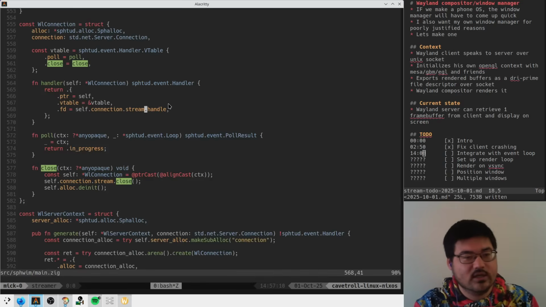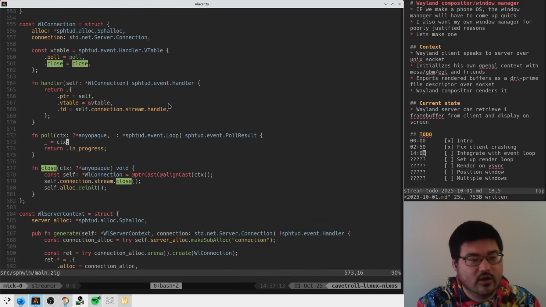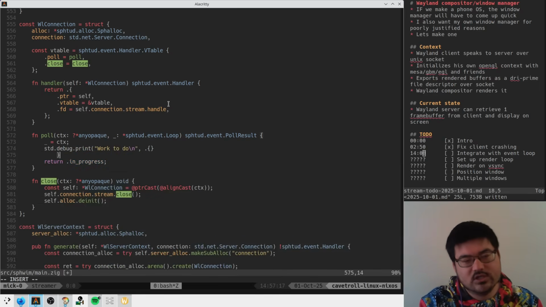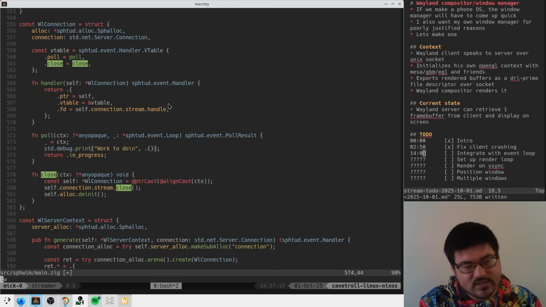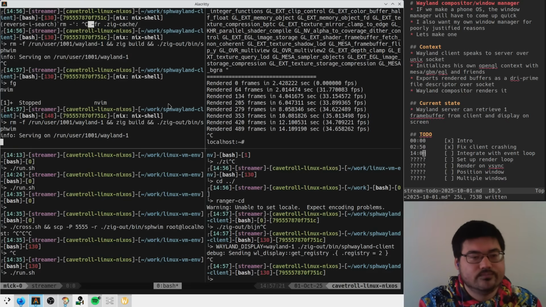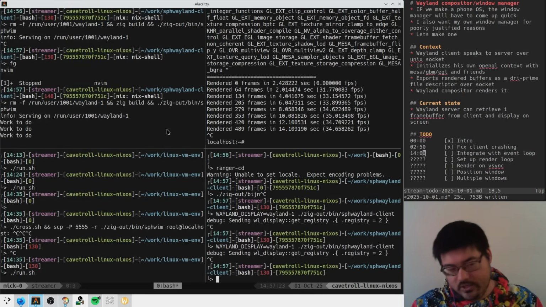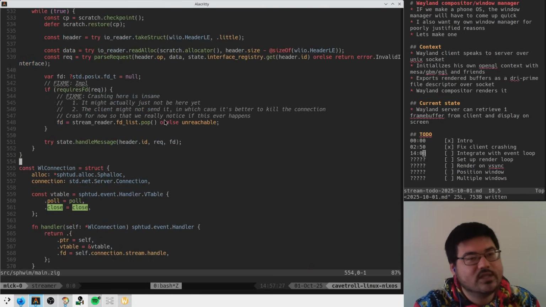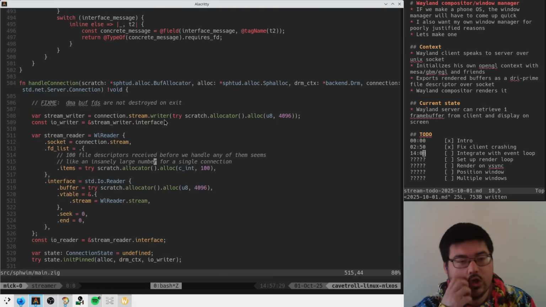But he is connecting, and can we write down in here a debug print, work to do? So this should happen every time our client sends us some data. Yeah, right. So we have work to do, but we're just not doing it.